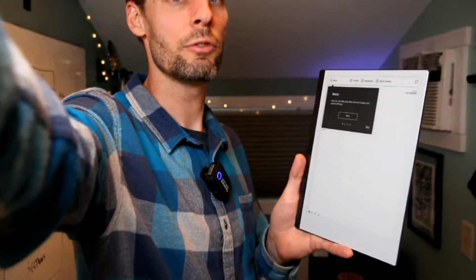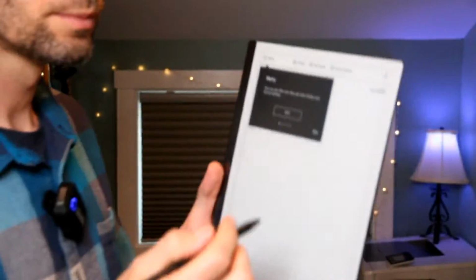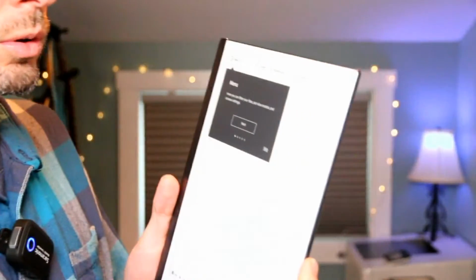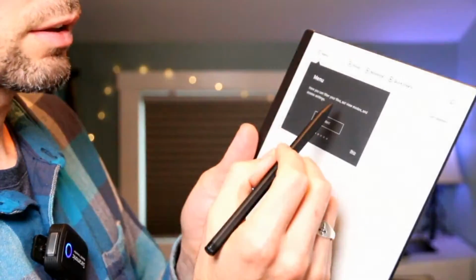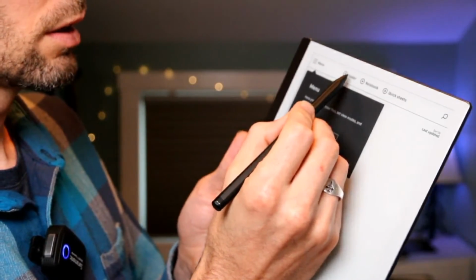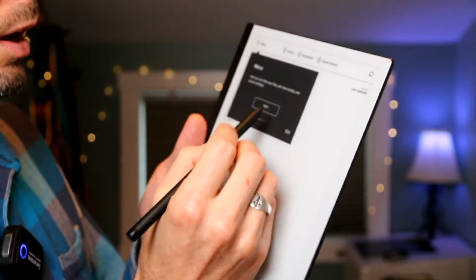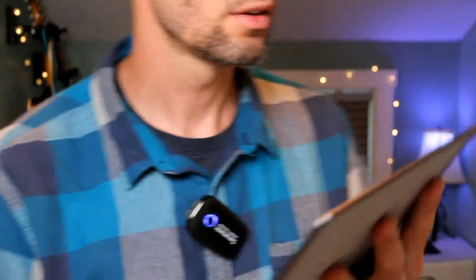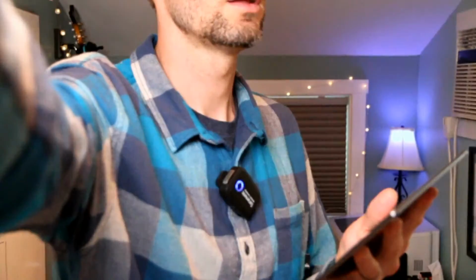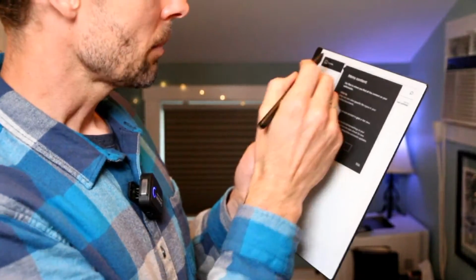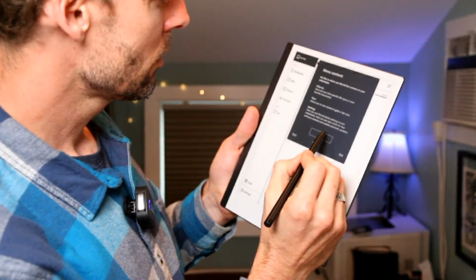All right, so I've got an interface here with a menu at the top. Let's zoom in even further. Let's see if the zoom can keep up here. Hello, there we go. Cool. I can create folders, notebooks, and quick sheets, whatever that is. And then it's walking me through the Finder here. So on the left, that popped out. Let me zoom out a little bit. Apparently the zoom autofocus is not keeping up. All right, so I've got my files and menu content where you find all your stuff.